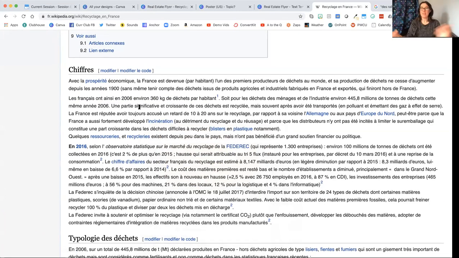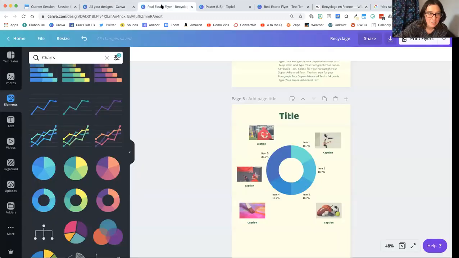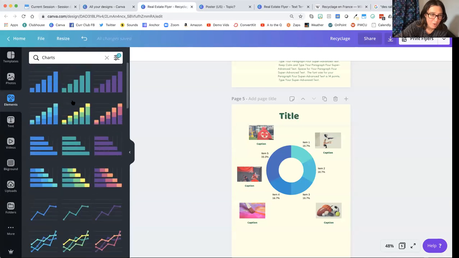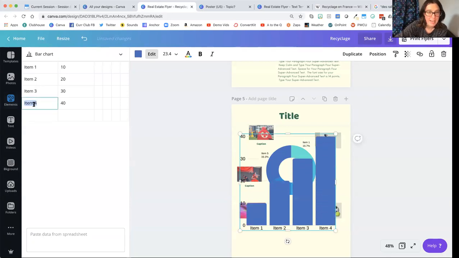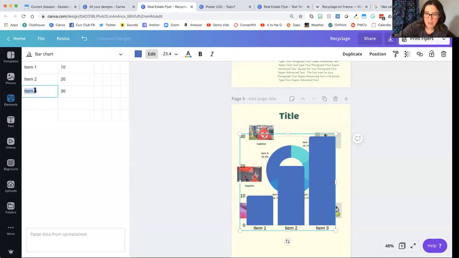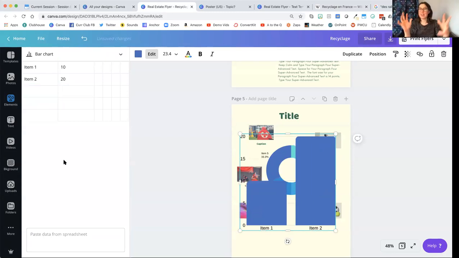I could find some statistics, and then I can just come back over here and decide, okay, maybe in 2005 they have this, and in 2006 they have this. I am literally not above taking out these items. These are beginner kids. So if it's like in 2005 it was this, and in 2006 it was that, that's enough for me.